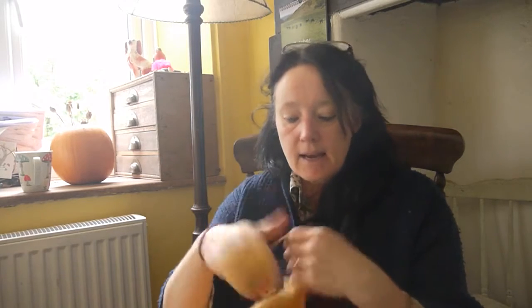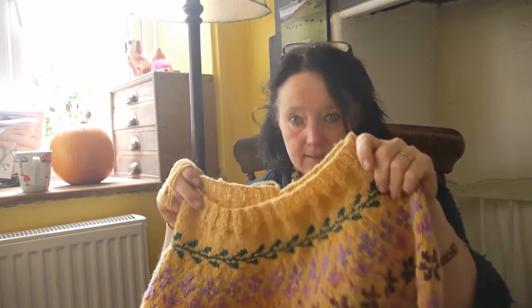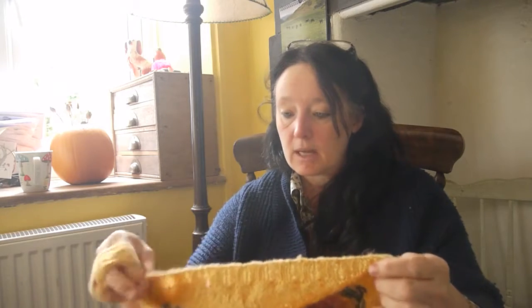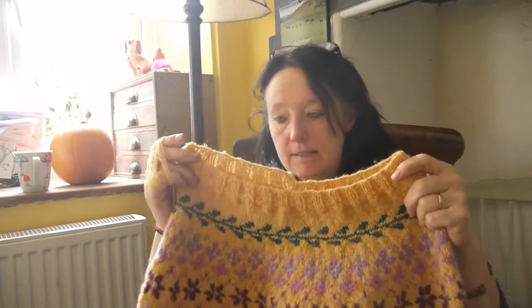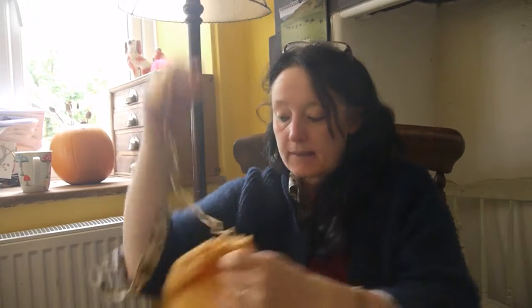And also what I've decided for the neck is, I think the problem is me. And I think what I've done is I've only done the German short row on one side. And I think this side here is higher than this side here. And I don't think that's a fault of the pattern. That may just be me because I've not done German short rows before. Because if I have it that way, it looks right. But then when I have it with the back at the back and the front at the front, it's lopsided. I don't know whether you can tell that. This side here is higher than this side here. So I think that is the problem.